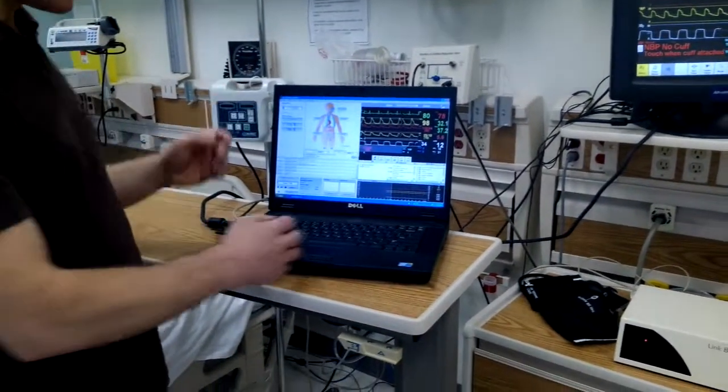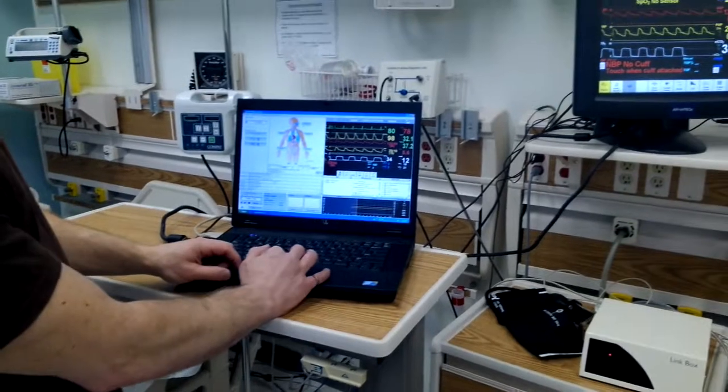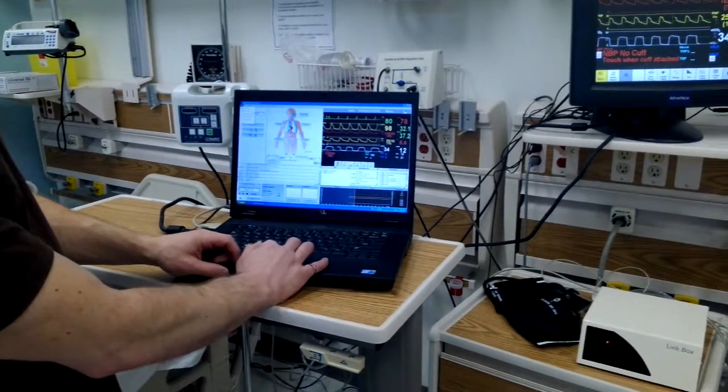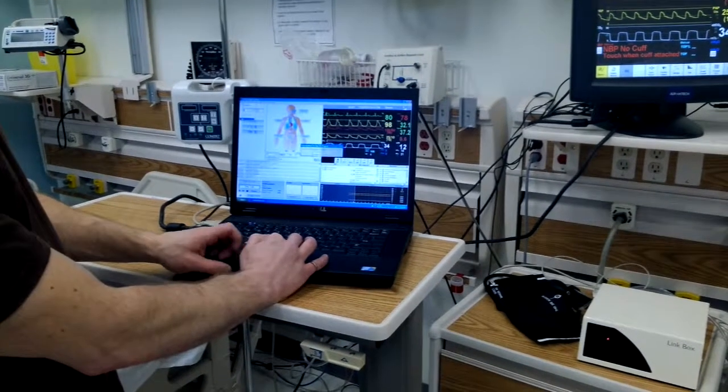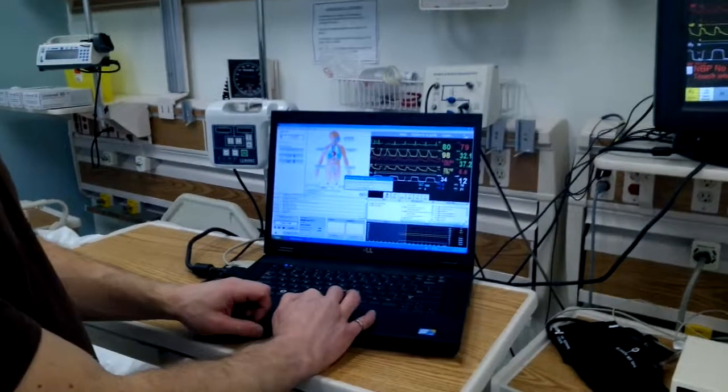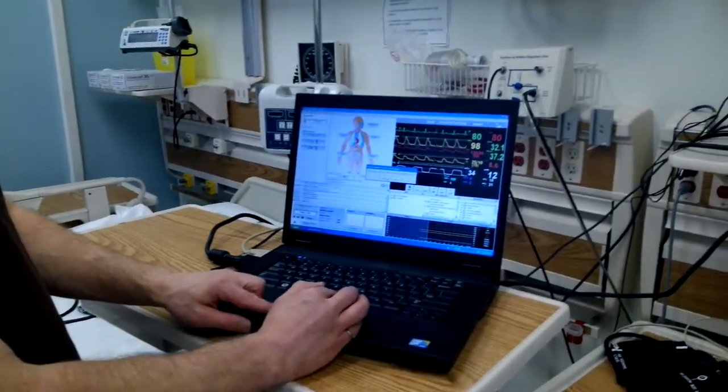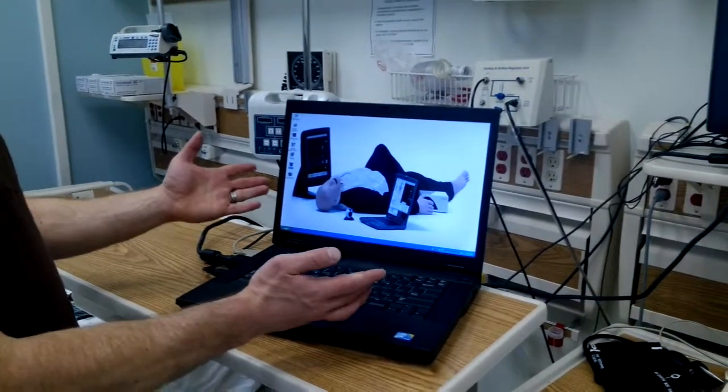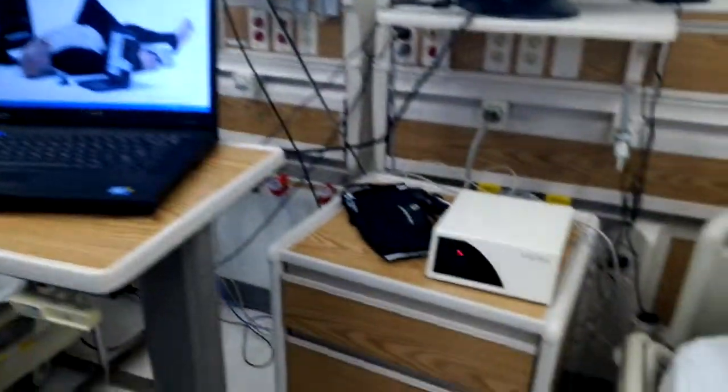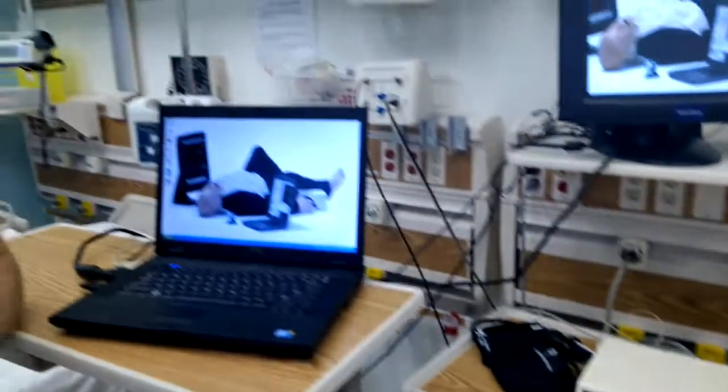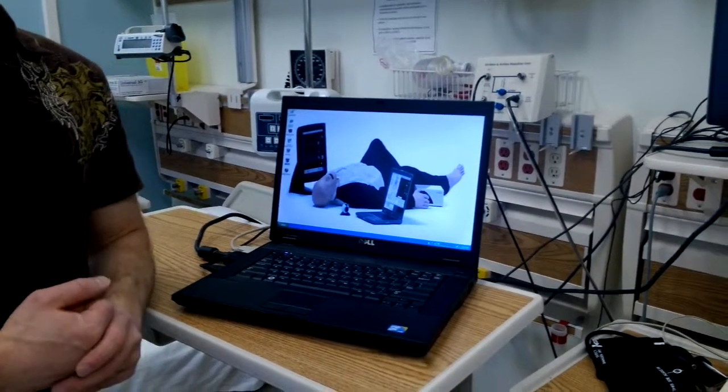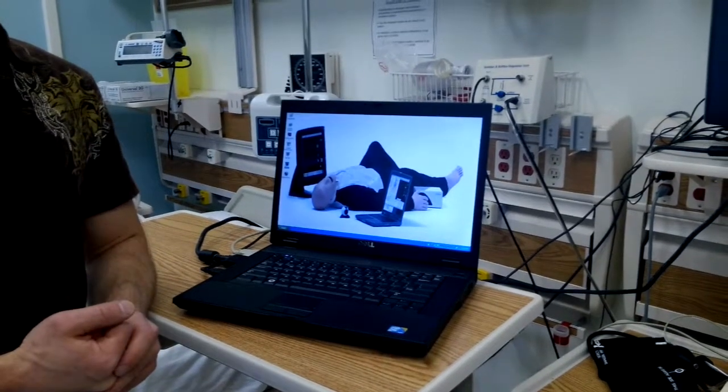When we do want to shut it down, we would go to file, exit. It asks if we are sure that we want to end the program and abort the simulation. We say yes. And it's out. We can shut down our laptop, turn off the link box, and close the air valves, just like we opened them. And that's how you turn on and then turn off retired, wired, old SimMan. We'll see you next time.